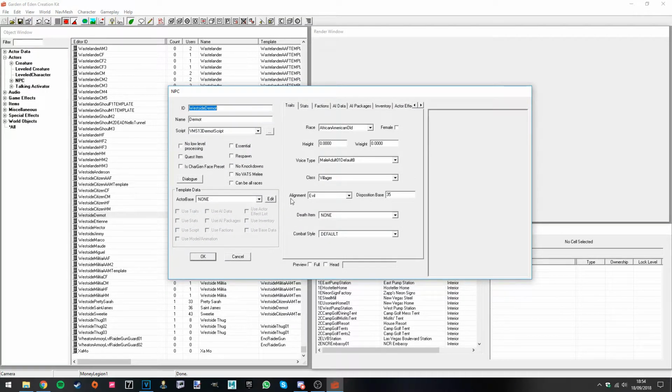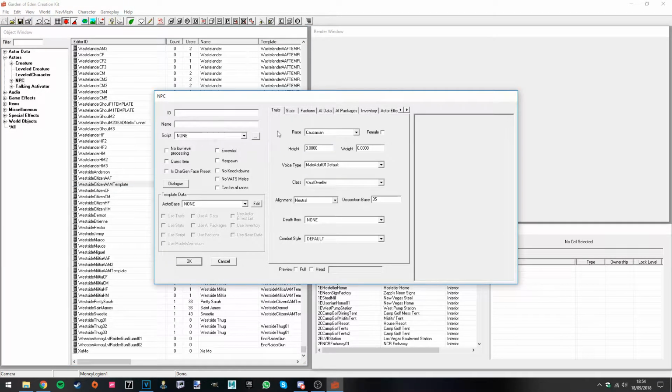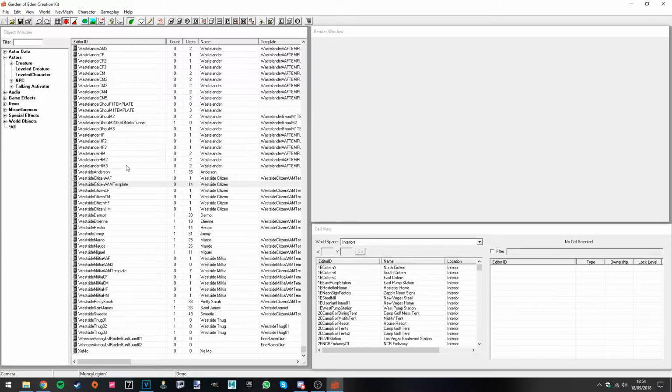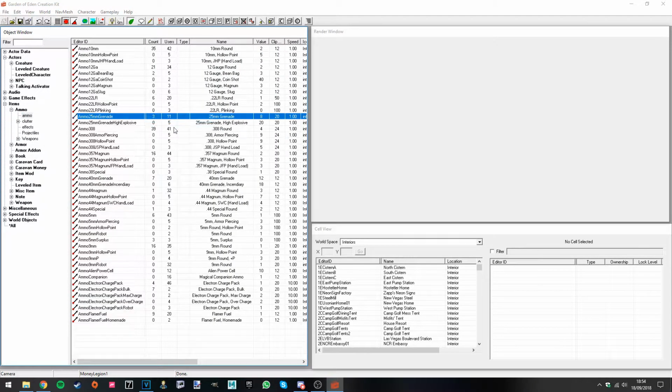We won't go into this in this episode, but by double clicking on anything that appears here, you'll get a window come up, and you can edit the variables. You know, you can create new characters as well. So say for instance in here, I'm going to right click and go to New. And then we're going to get the exact same window, but everything's going to be blank, so we can fill in all our stuff here. But again, I'm not going to go into that at the moment. Same story with items. If you want to go to ammo and then create a new type of ammo, go to New.